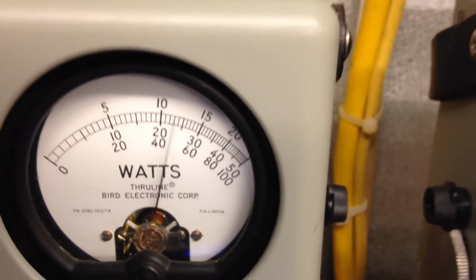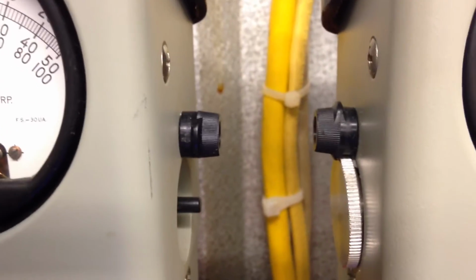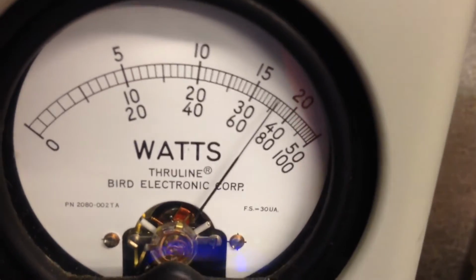300 RMS. Let me see. I'm going to bump the volts up just a little bit because we was losing too much voltage. That's 14.8 right there.